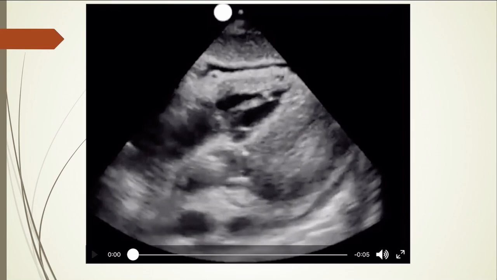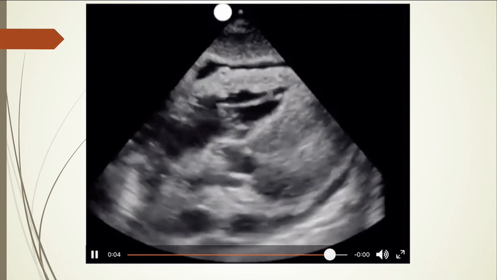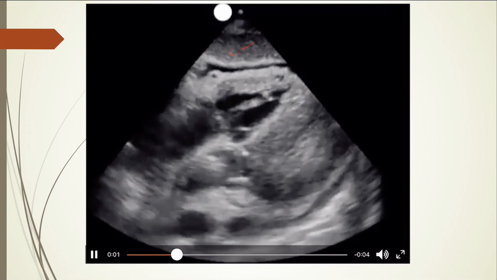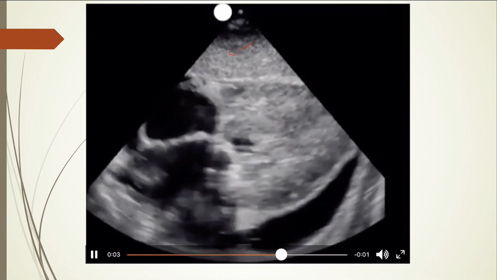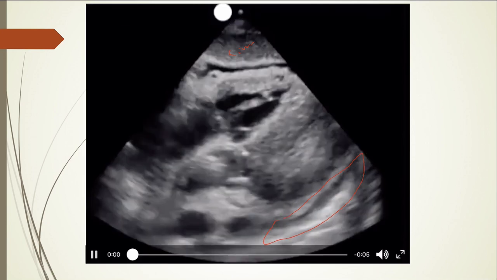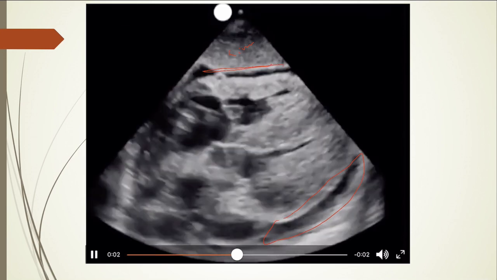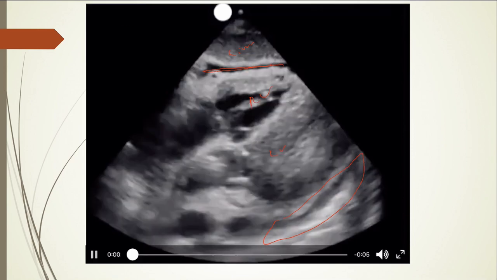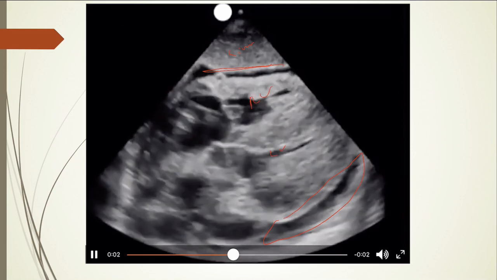And next slide. Let's see what this one is. Oh yeah, so you can see here, it looks like this is a subxiphoid view. Looks like this is a liver up here. And this poor guy's not doing too well. You can see that he has a large effusion all up in this area here. And all this black here is effusion. And you can see that the left ventricle, right ventricle are pretty much totally collapsing.